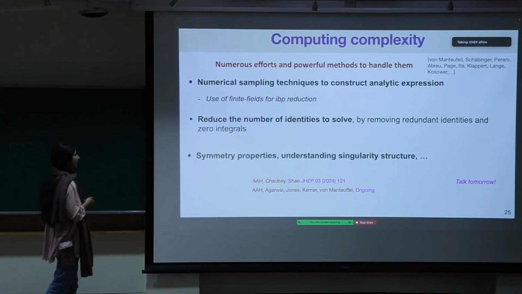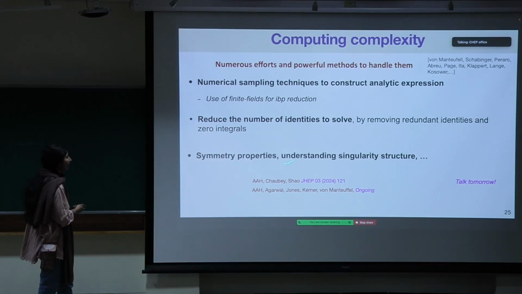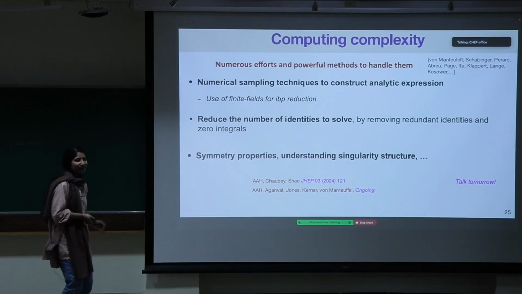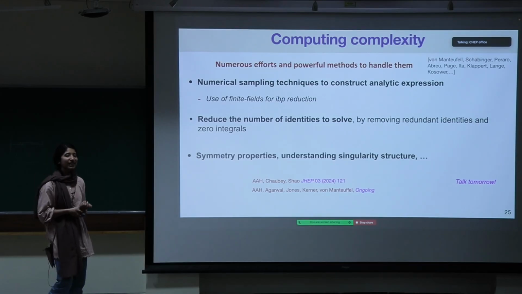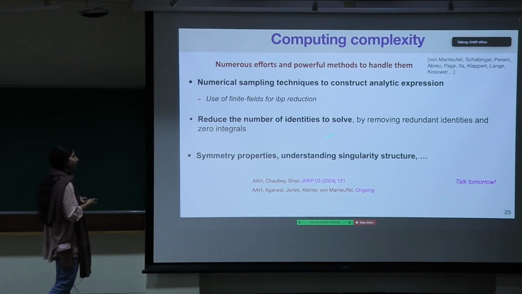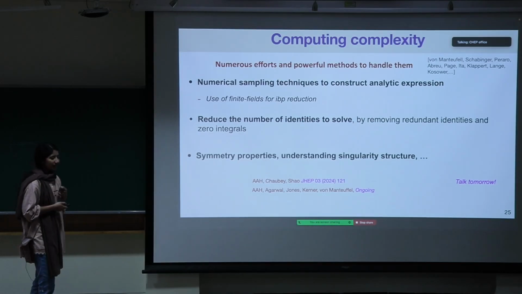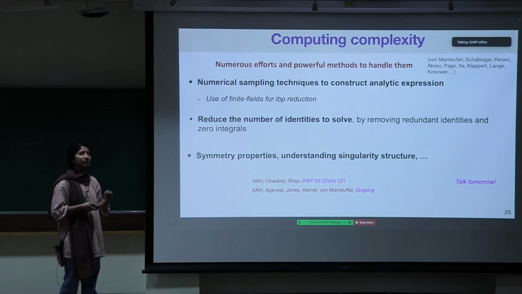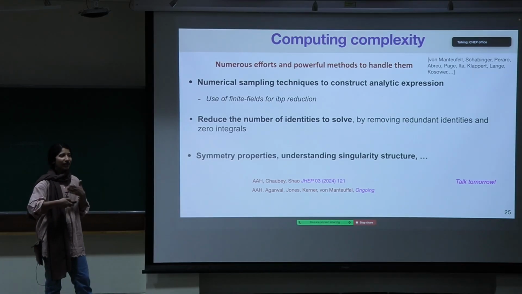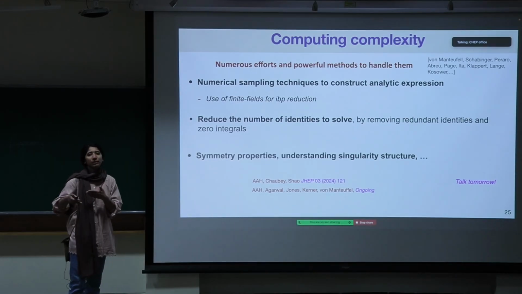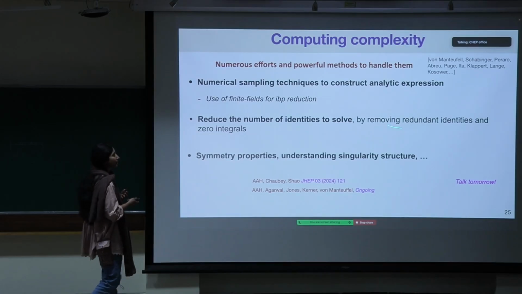Another thing that we can do is that there is a large number of identities. One thing that you mentioned, the syzygies, we can try to identify some kind of algebraic methods where we identify redundant identities. Many of these identities will be similar ones. Then we need methods to identify what those redundant ones could be. Then we can remove them.